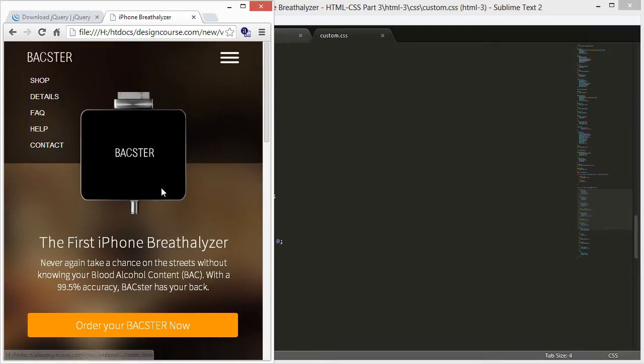Now also, this image right here is overlapping this, and that just looks stupid. So we need to do a z-index on this basically containing element, which is ul nav again.